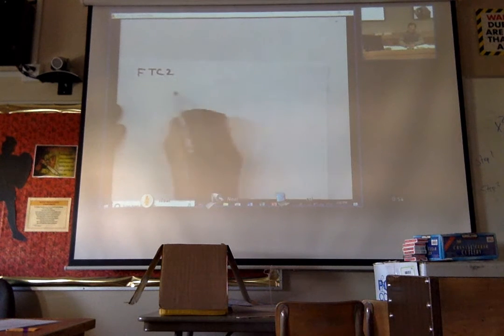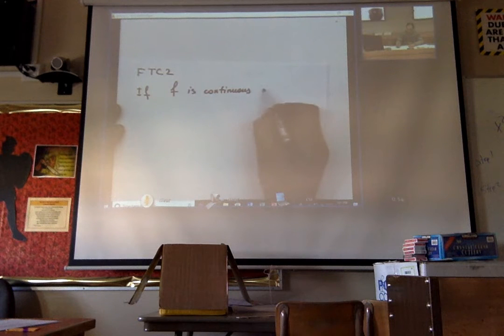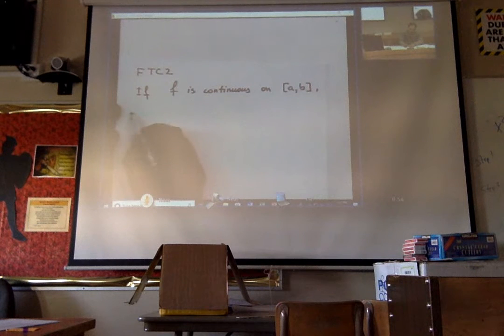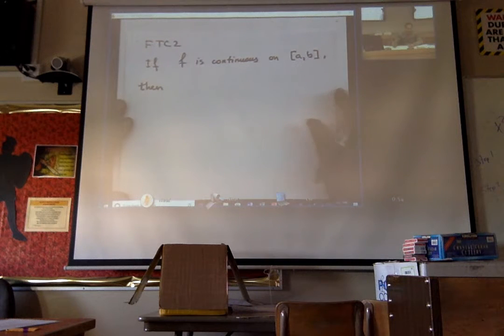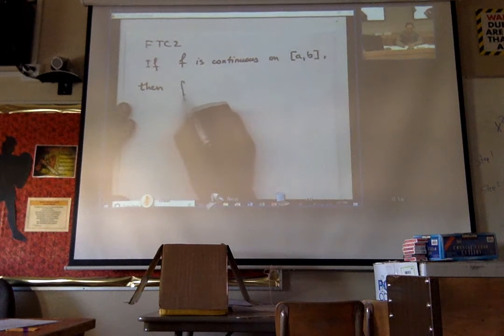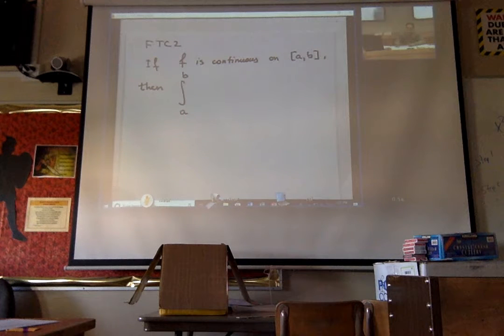says this. If f is continuous on a closed interval [a, b], then, and now let's pay attention to what's going to happen right now, it's important. Then, integral from a to b. So what's happening right now? This will be what kind of integral? It's a definite integral, right? It's from a to b. I know I didn't finish writing this, but we talk about definite. That means what do you get as the answer? A number, not a function, okay?